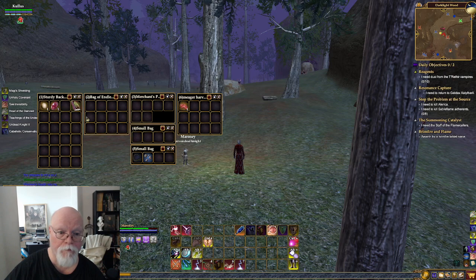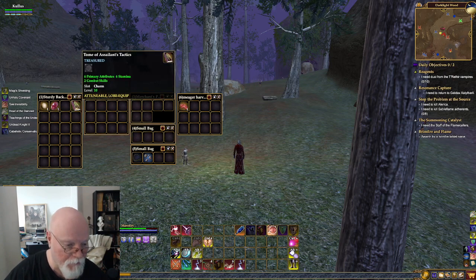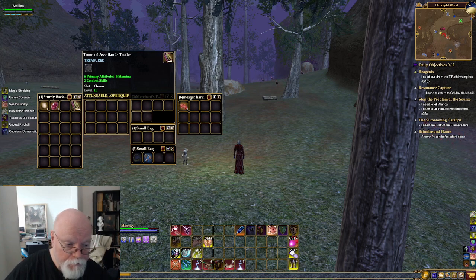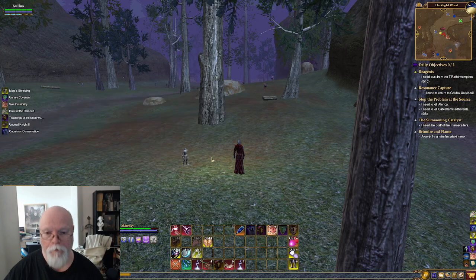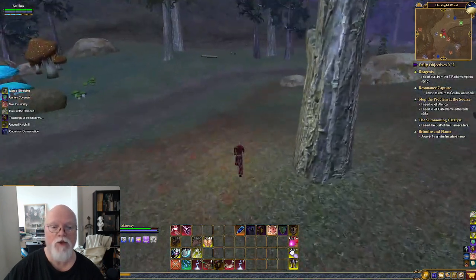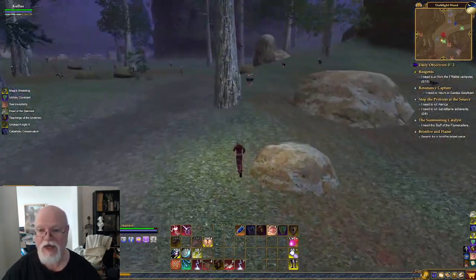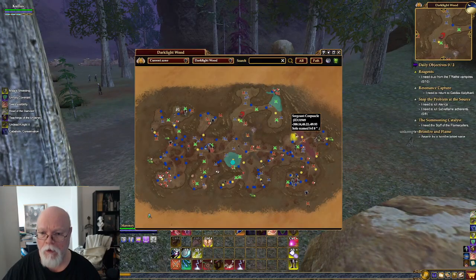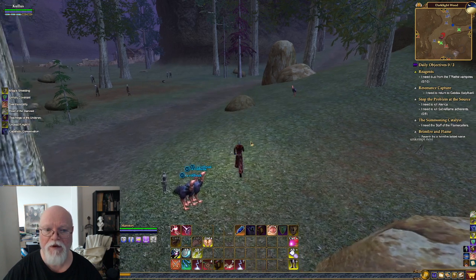I got a new ring. And I got a Tome of Assailant's Tactics. Well, that sounds nifty. Wow. That was to get 2 new looty bits, filling 2 empty slots on killing that mob. That seems like a bargain. I'm okay with that. Let's see. I'm having to head all the way back and kill the Terethir vampires.